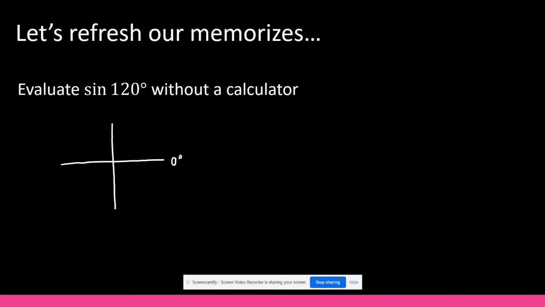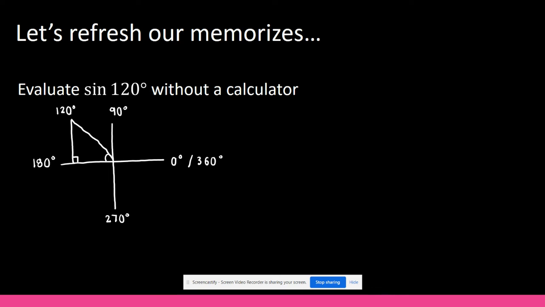Remember, it starts at 0 degrees. If I go counterclockwise, then I'm talking about positive angles. So 90 degrees, 180 degrees, 270 degrees, and then the full circle is 360. So if I'm talking about 120 degrees, hopefully we're all okay with the fact that it has to be in the second quadrant. So this is where 120 degrees is. But then we want to draw a right triangle. So I always drop down a side perpendicular to the x-axis, and then we can identify this reference angle.